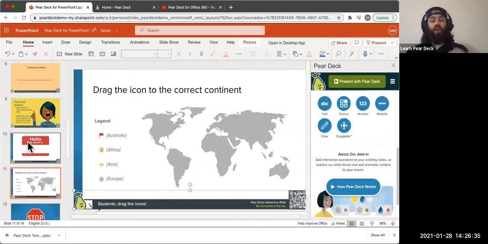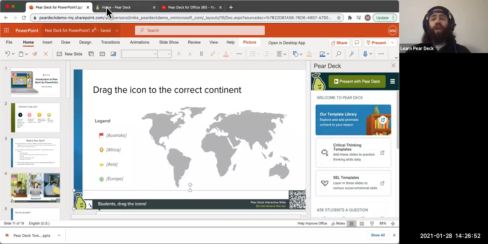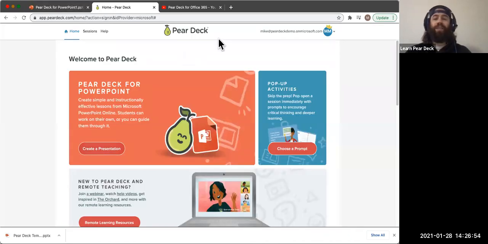And those are all of the question types. So like I said before, we could build slides from scratch. We could use pre-made slides from our template library. We could also use slides that we've used in the past, maybe just editing them a bit and then adding those question types. So what we're going to do now, prior to presenting, I'm going to show you some of the settings and some of the things on the homepage that will be more helpful when we're actually getting into presenting. And then after that, once we enter the presentation, if anyone has any questions, I'll go ahead to that Q&A slide and you can go ahead and enter your questions there.